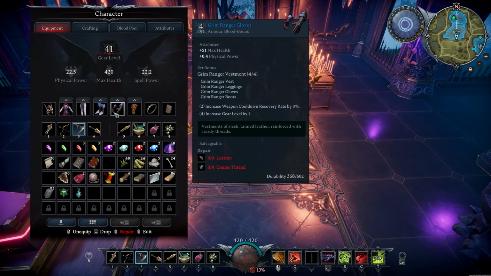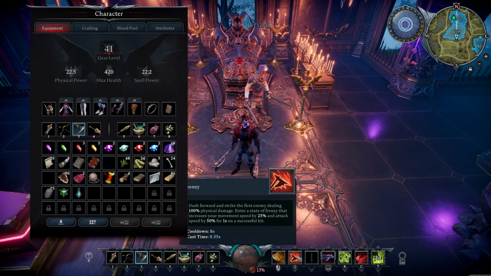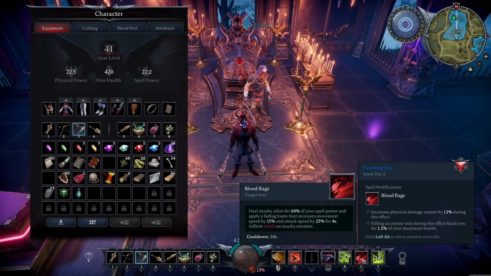The big thing here, though, is that 8% cooldown recovery. So my Frenzy recovers on a cooldown of 8 seconds versus Blood Rage, which will be 10 seconds. Since we're casting Blood Rage first, by the time we jump into Frenzy, they both will be recycled at the same time. It's just a nice to have. You can go with whatever you want, though.